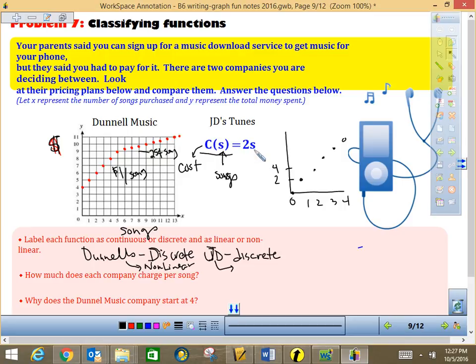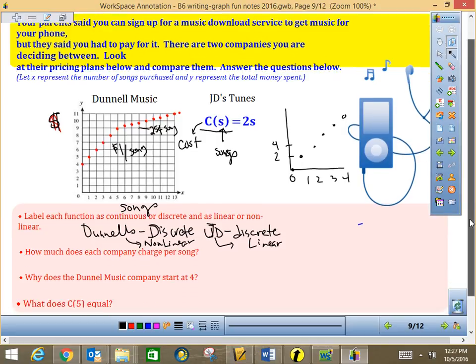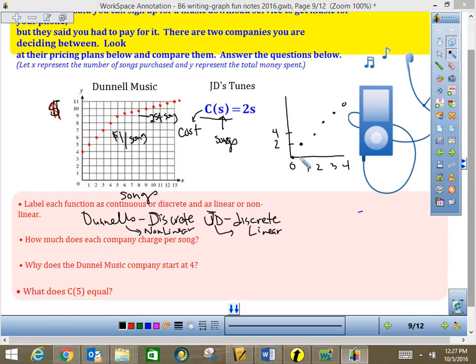Here's the other thing. What's our variable to? First power, right? That should be a sign that it's going to be linear. So this one should be linear. On the test, I can't remember if I asked you why it's linear or not. I think there's a part where you have to give a reason why it's linear or non-linear. This one you could have said, because it's a constant rate of change. Each song's $2. Variables to the first power. Or, I am looking at the graph and it looks like a straight line.